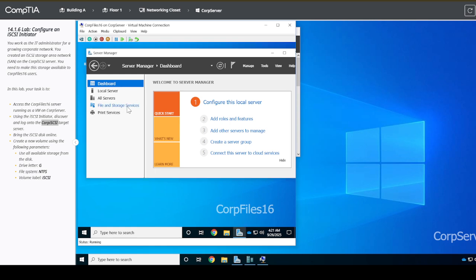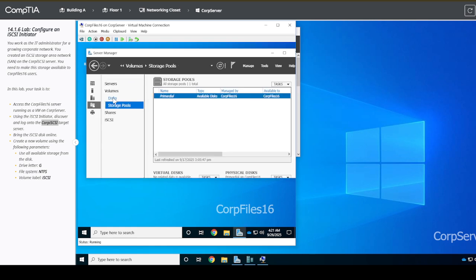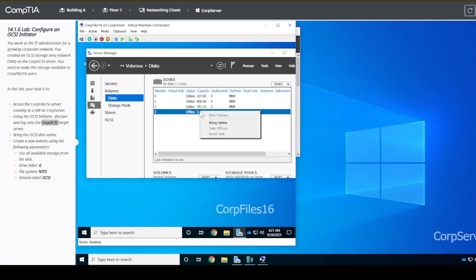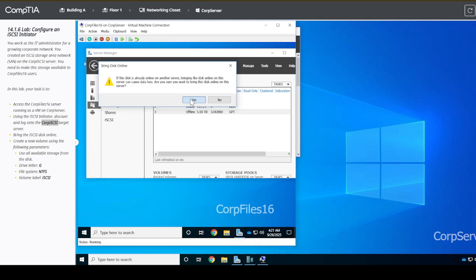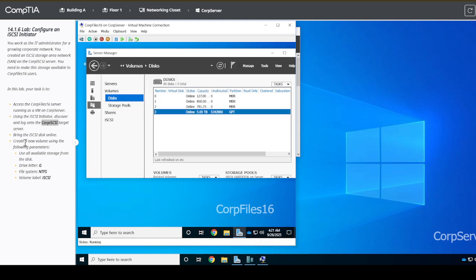So go to files and storage, then get to the disks. So once you get to the disks, you need to bring the iSCSI disk online, which is not the case. Okay, so bring it online. Yes. Once you bring it online, you need to use the available storage.